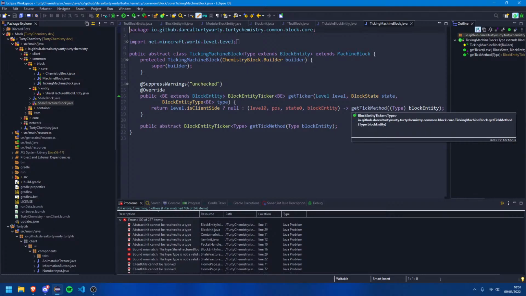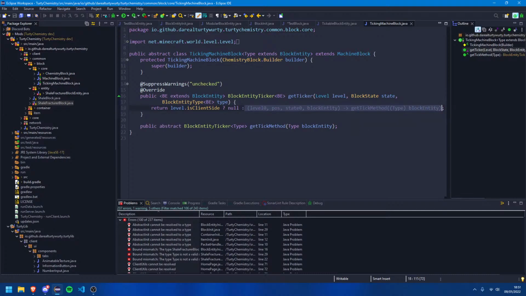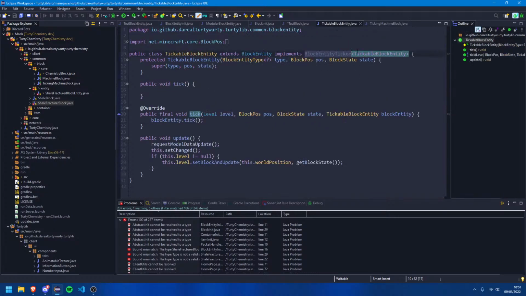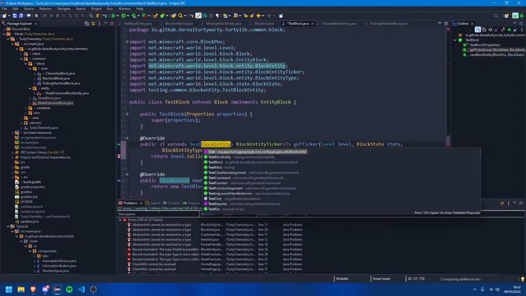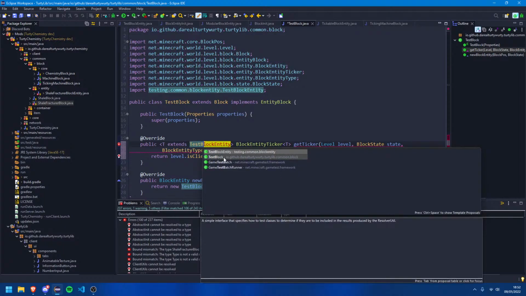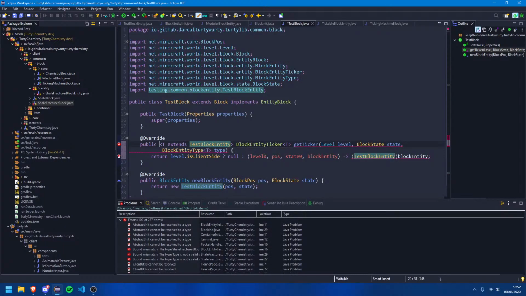Get tick method, which just returns a block entity ticker. So why does this work? I guess I have to cast it, don't I? So if I go T extends, this is where generics are just horrible.